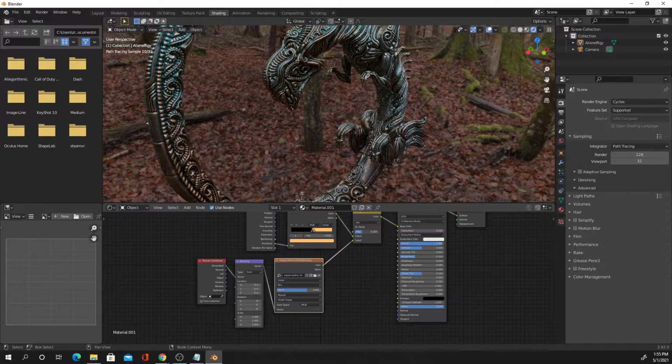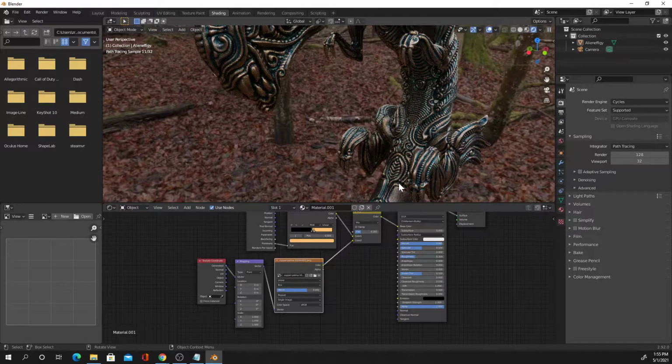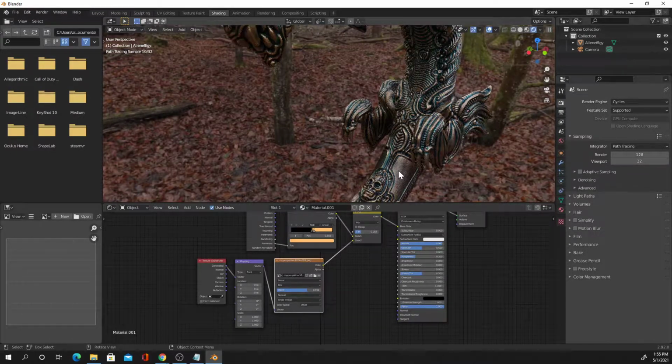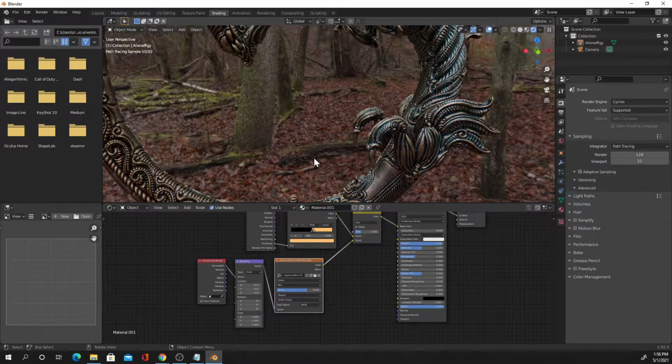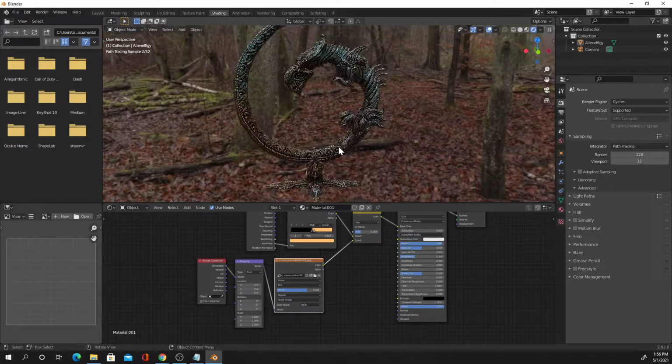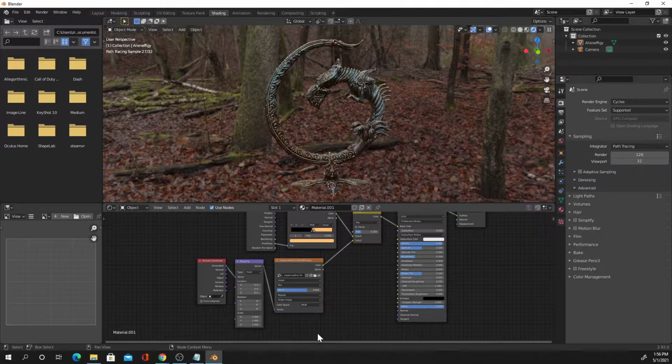I could sit here for hours and just mess around with this. So what we want to do now is, we've got this very flat texture. If we want to add some wear to it, make it look like maybe it was hammered and worked with or something like that, we can go ahead and add a bump to it. So we're going to go down here.